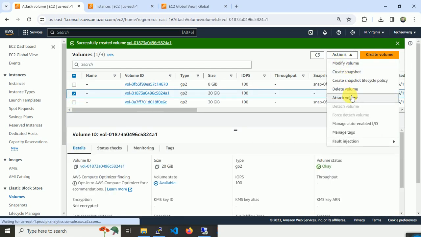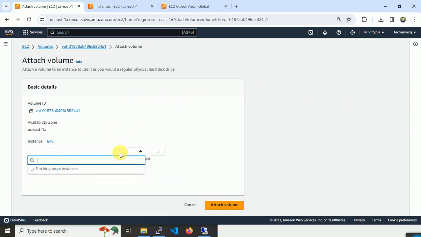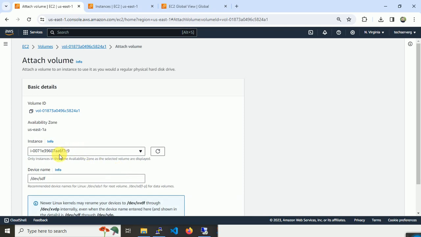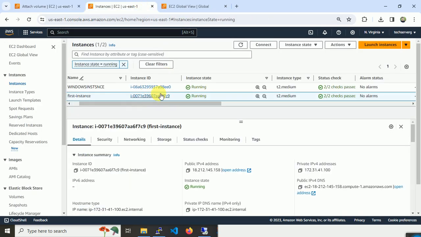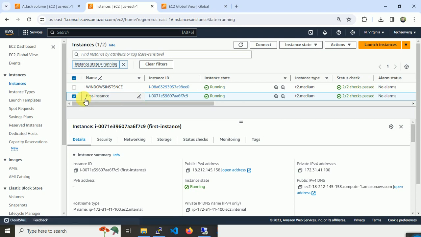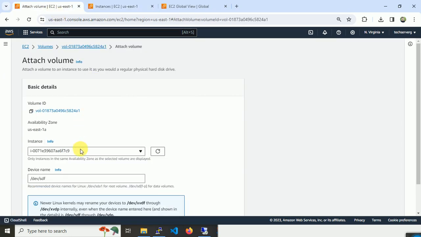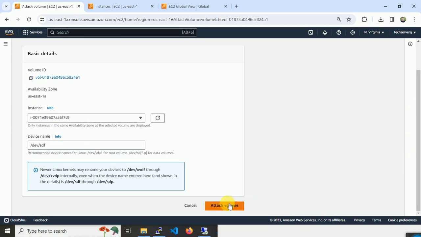Attach volume, instance. Here I can see the one instance running with this ID. If you validate the ID, the first instance has 0071 and the last digits would be 7C9.